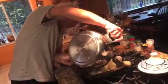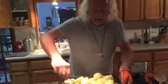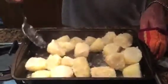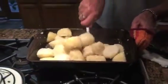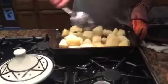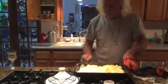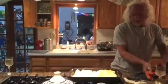Do you have a spatula? And then, as quickly as you can, roll them in the sizzling oil. Try and coat them. See how they're nice and fluffy around the edges? They stay nice and fluffy. And you roll them like that. Put them all, separate them. And then back in the oven.